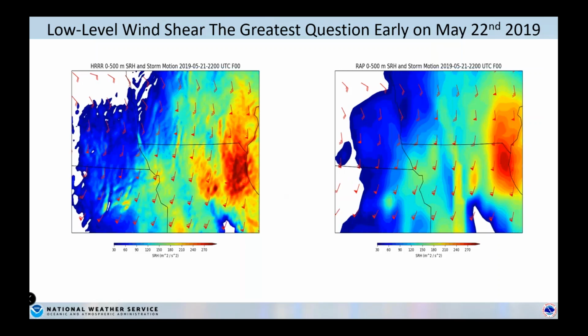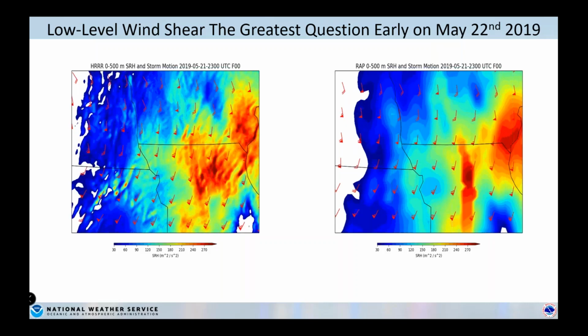And so now as we go into 22 and 23Z here in the afternoon on May 21st, getting ready to go into May 22nd here, we can see again that the values really are starting to ramp up here in portions of Northeast Kansas based on the HRRR. But if we look at the RAP, the values are a little bit lower. But the one good thing is that if you're using the RAP as a mesoanalyst in this situation, you're still looking at values that are over 120 meters squared per second squared, which would certainly have you concerned about any kind of surface-based convection being able to produce a tornado here. But again, the HRRR is doing very well with picking up on these individual updrafts and actually indicating that, hey, the storm is probably modifying your environment and giving you more storm relative helicity.